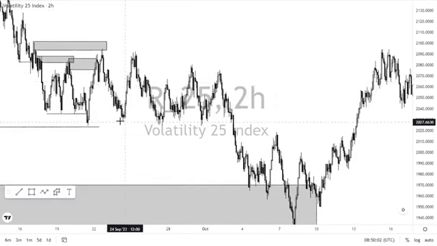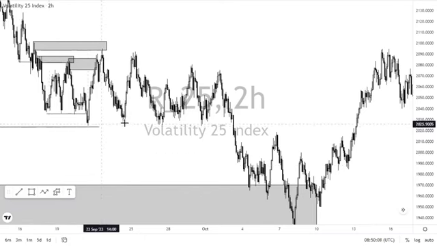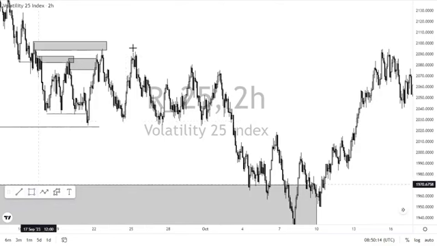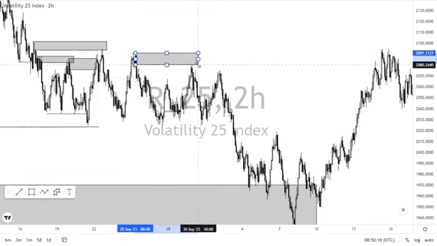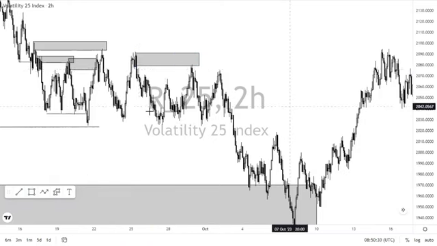We had our break of structure to the downside here. This is the external liquidity, but we had a break of structure to the downside. The market came to our supply candle, taking out all other highs and all other swing lows. All other swing highs, the market just took out all those swing highs. We have that primary inducement here. This is a primary inducement over here. The market took it out and then made a continuation to the downside.